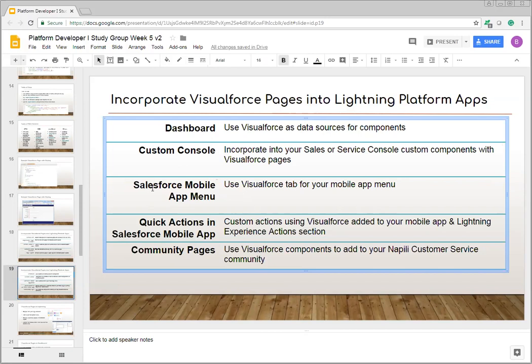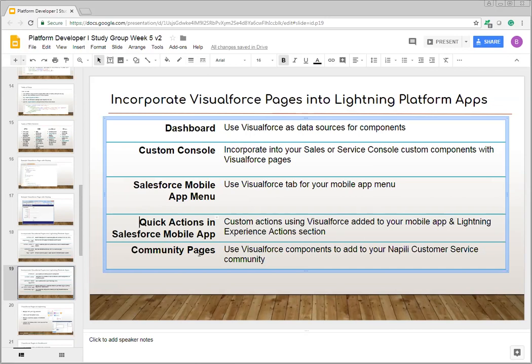And here, Salesforce mobile app menus. Again, you can use a Visualforce tab for your mobile app menu. And quick actions in the Salesforce mobile app. Custom actions using Visualforce, adding to your mobile app and Lightning Experience action section.